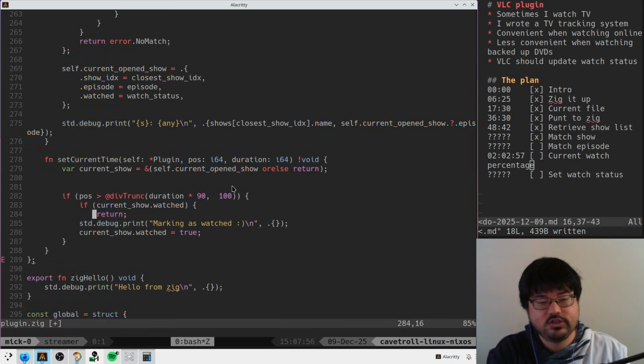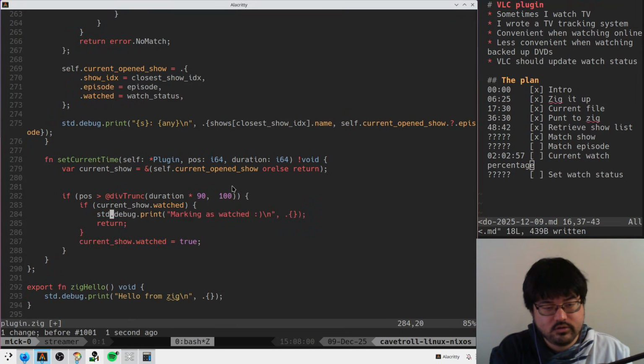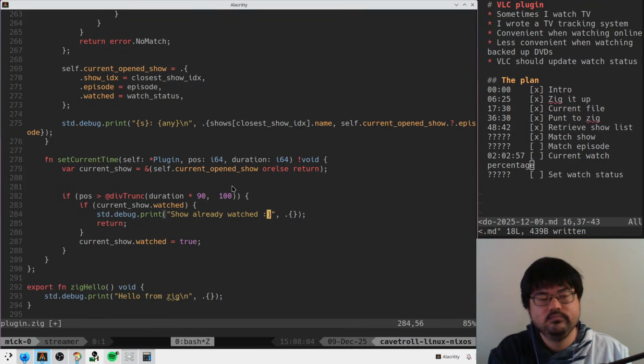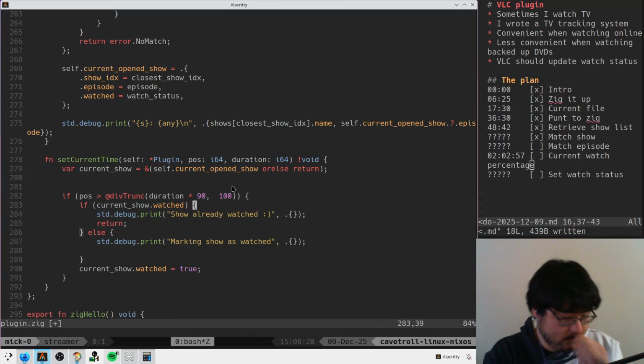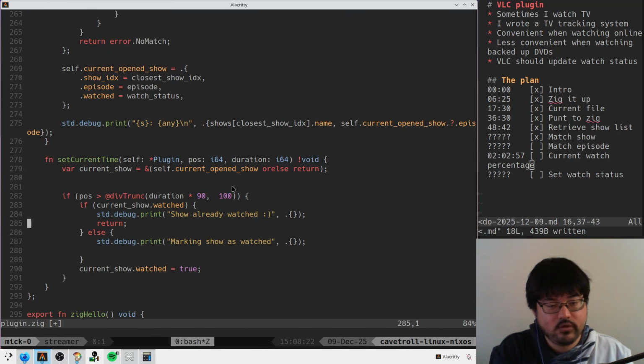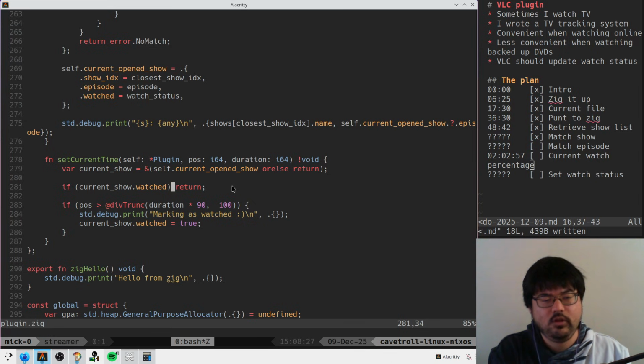If show watched, show already watched. Else marking show as watched. Let me think for a second. No, I like it the way it was. Just here we need to log.